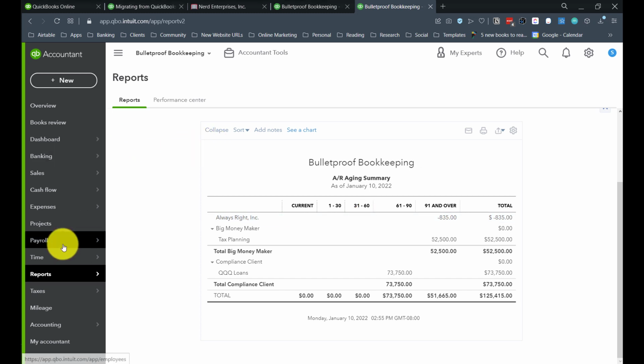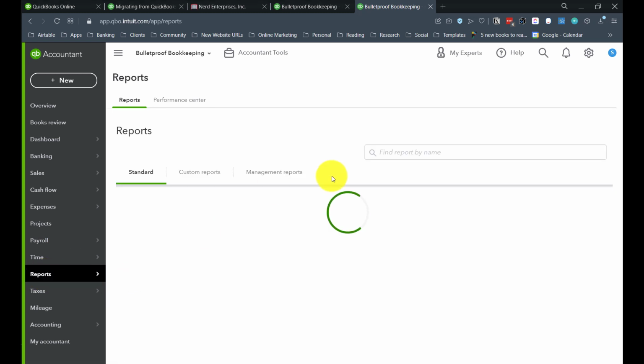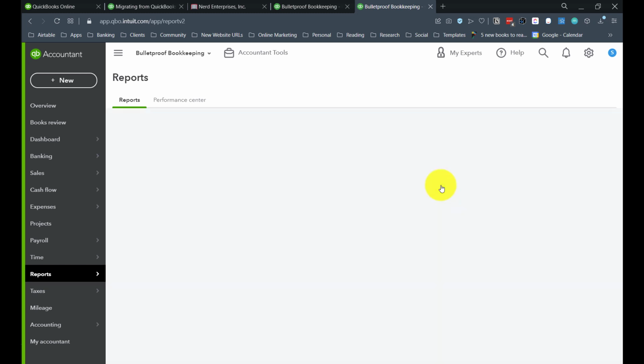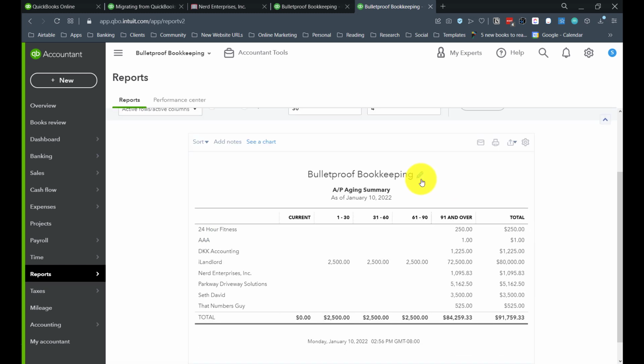All right. Accounts payable, we're going to have a similar process. If I type payable in the search, you're going to find a payable aging summary. This is how you make sure you're not behind on paying somebody for something, right? You definitely don't want to be behind paying these guys, right? Although I get paid everything online via subscription, so it's not usually going to be the case with me.